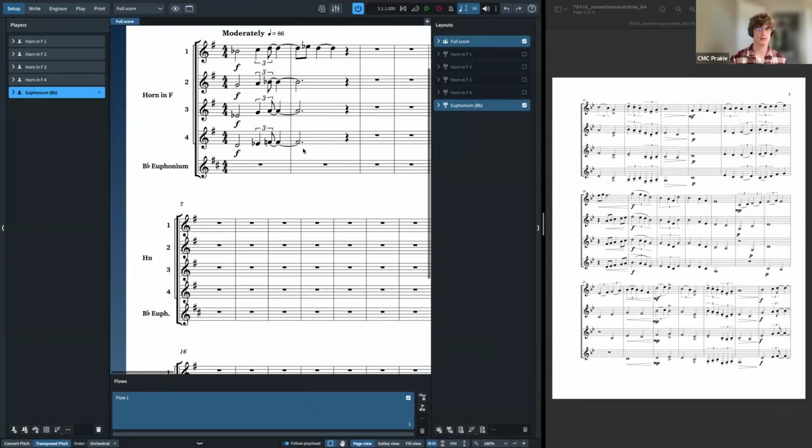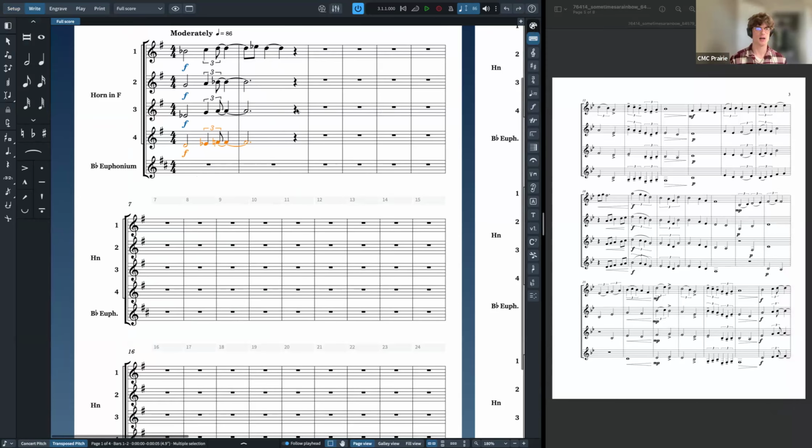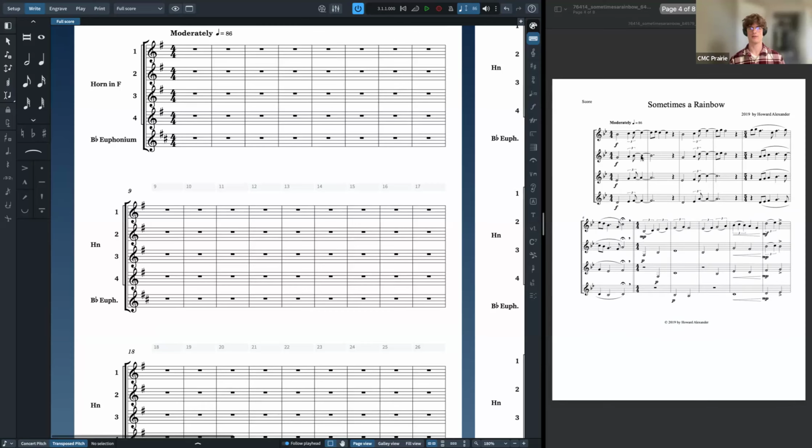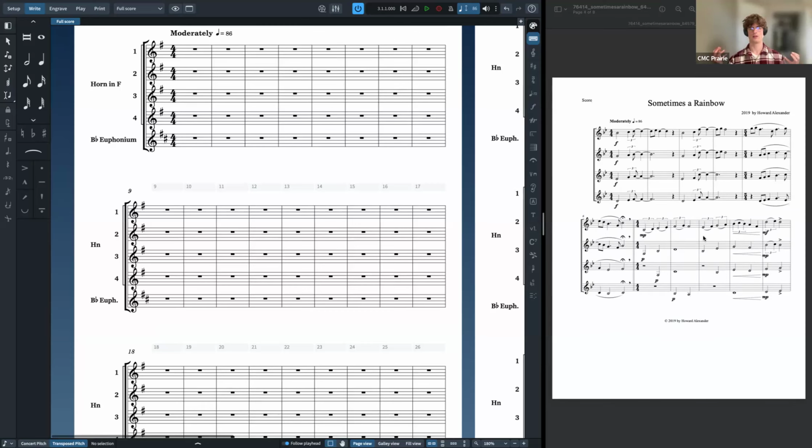Okay. Anyway. So how condensing works, basically, is Dorico takes all the music you've entered, all the information, and puts it together.